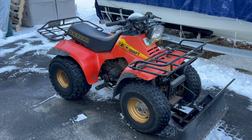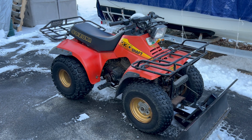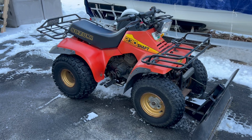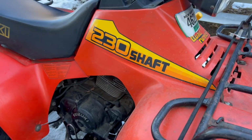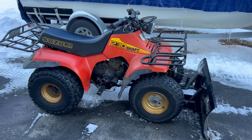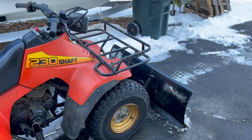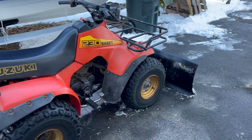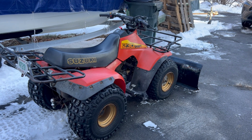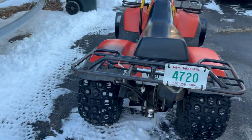The year was 1985. Prince, WWF Wrestling, and some other really cool things like the Dukes of Hazzard were in fashion, and so was the Shaft. You're damn right. This right here is my family's original four-wheeler, complete with Cycle Country hand-operated plow. It's Christmas Eve. I'm over here at my folks' house, and this is the unit that my dad is still operating. This thing is cool.